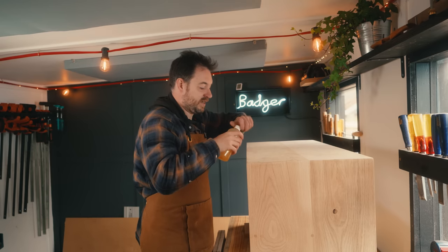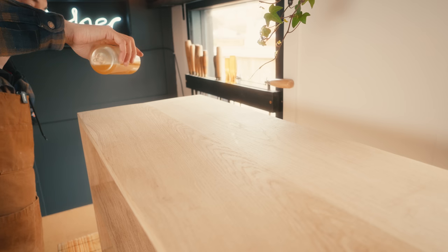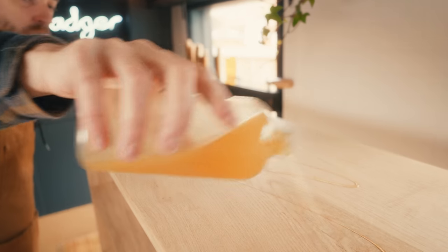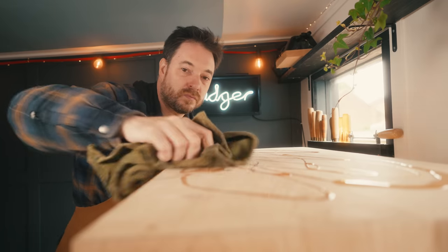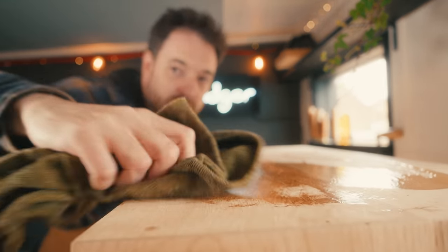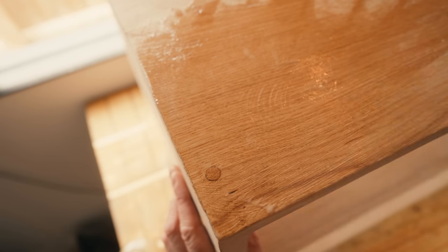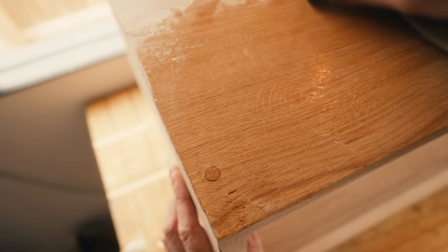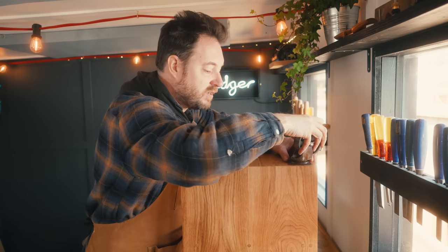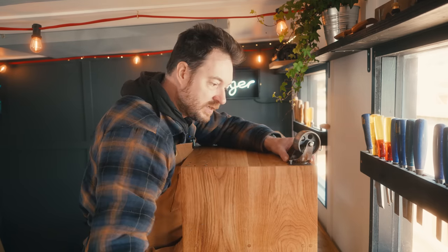Time to get this finished, and I'm going for the same finish obviously as the shelves, so this just gets put on, rubbed in, left for an hour, buffed off, and then tomorrow I'm going to rub it with some wire wool and get a second coat on. The finish is now all dry on this, so I can just get these wheels bolted into place.